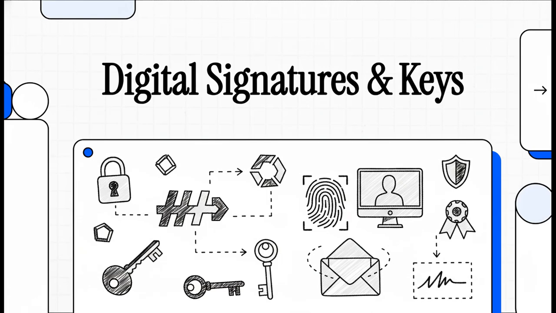You know that little padlock icon you see in your browser? Ever really stop to think about what it means? Or how your bank is so sure it's you logging in and not somebody else? Well, it all comes down to this incredible, invisible architecture of trust, built on some really, really clever math. So today, let's pull back the curtain and demystify this whole world of digital signatures and key management.